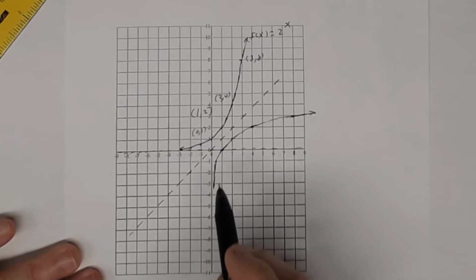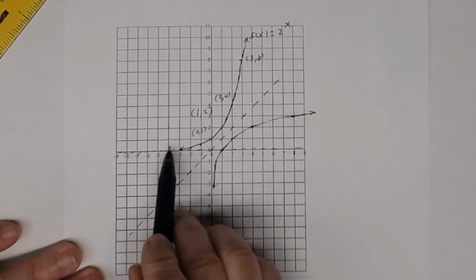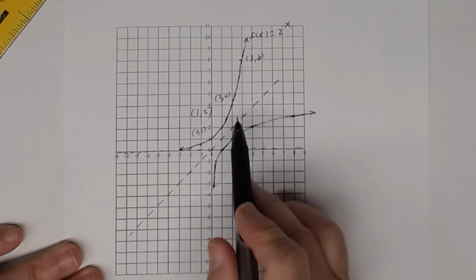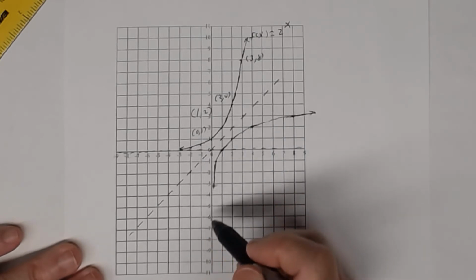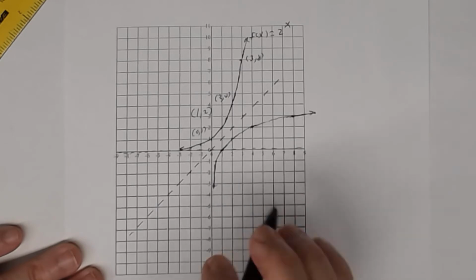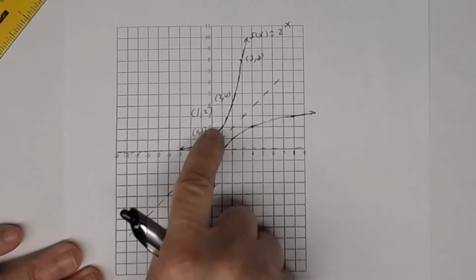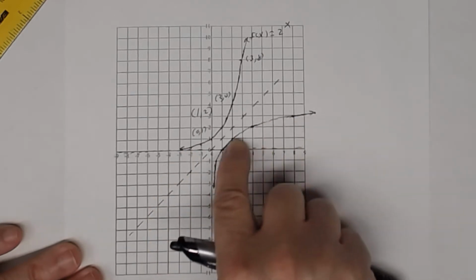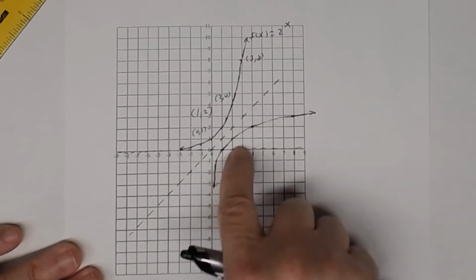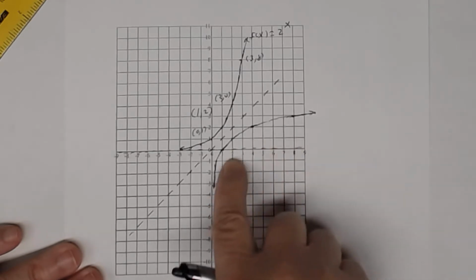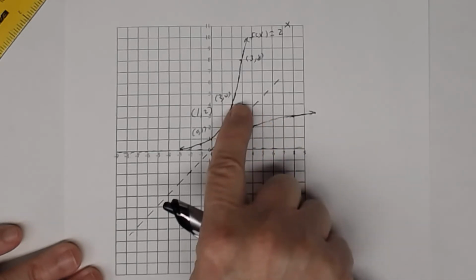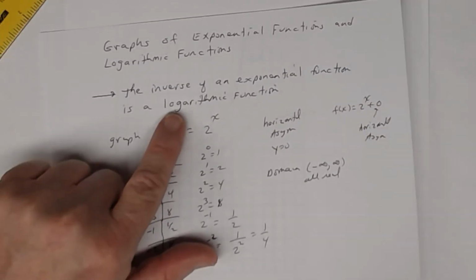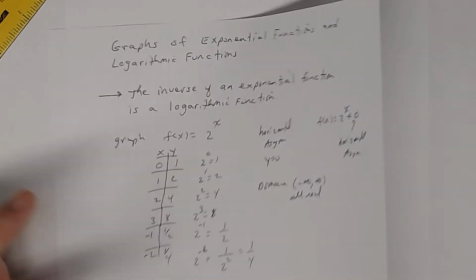All right, so it's going to be the vertical asymptote. So notice that an exponential function has a horizontal asymptote. The inverse of an exponential has a vertical asymptote. Now this is an exponential function. We call this function the inverse of the exponential, but it has another name. This is going to be called the log function. So the inverse of an exponential is a log function.